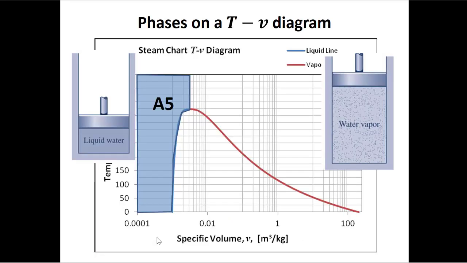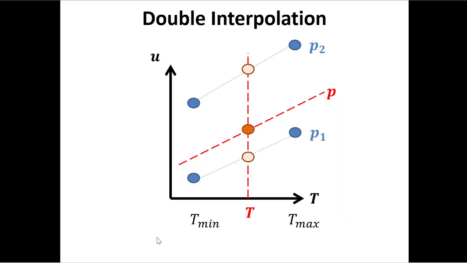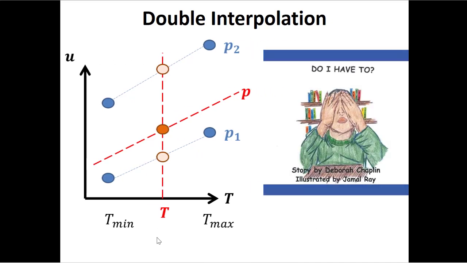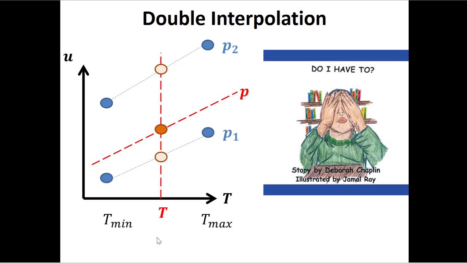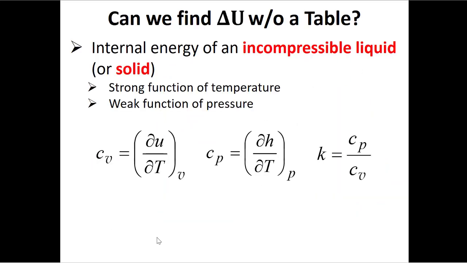Now, like we've said, unfortunately for subcooled liquids, we have pretty sparse data. So a lot of times we would have to do double interpolation if we're using those tables. Turns out I don't always want to have to do double interpolation, and if I could avoid doing all that algebra, I probably would. It's not that it's all that hard, it's just that it takes a long time. So do we have to do double interpolation? The good thing is, if we're in that subcooled liquid region, we don't always have to do this, because there's another way where we can get a good approximation.